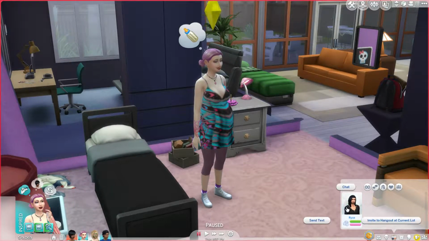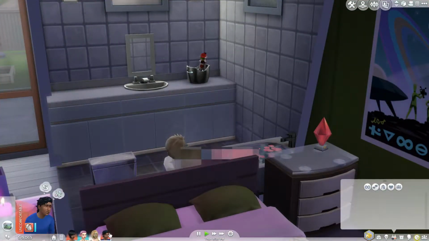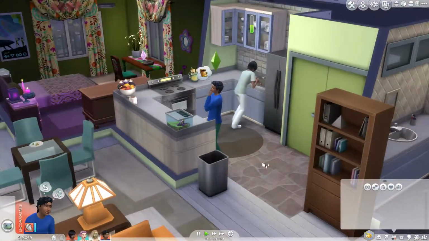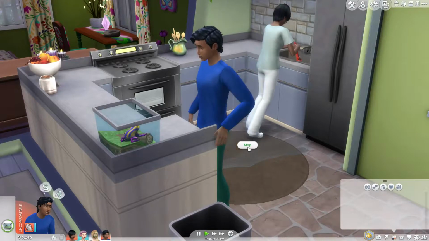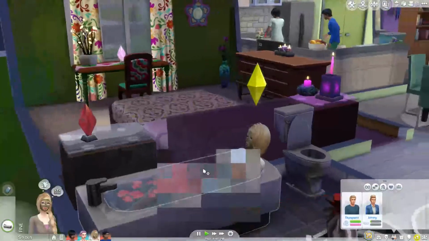Why don't you chat with Reese, and everybody's gonna be happy. Well, you could do something about that. He's looking at the frog. Why don't you help your sister out? I'm sure she'd like it.